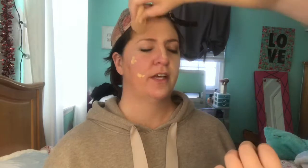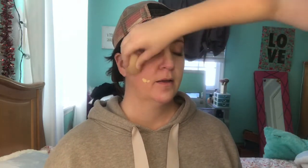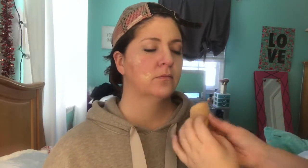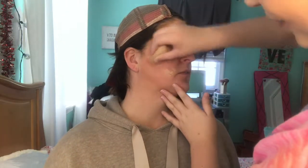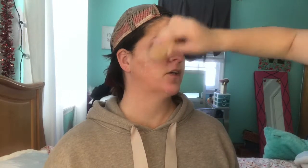It's too light. Do you like using this blender over using a brush? I prefer using a beauty blender over a brush. Now, why? Just curious. Because I think brushes make streaks in your foundation, and you don't like that. You want an even coverage. Okay, well, good to know. You are so smart.